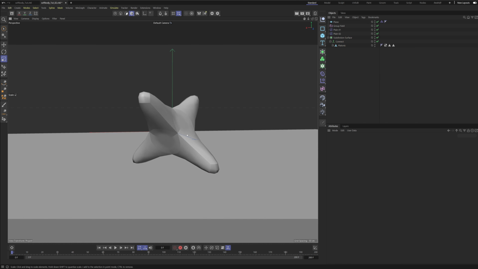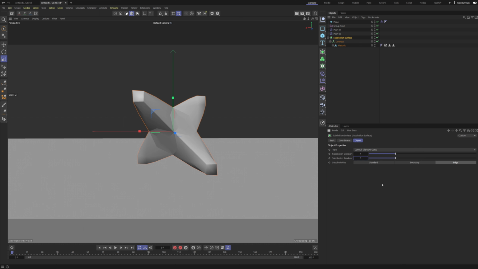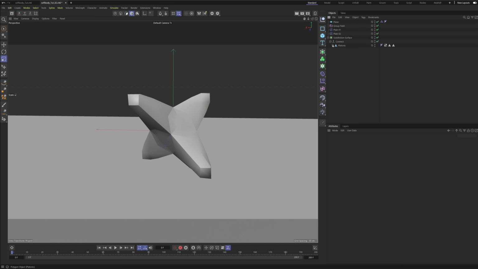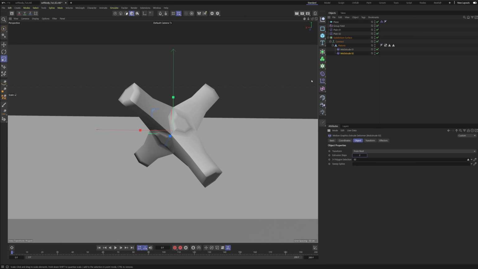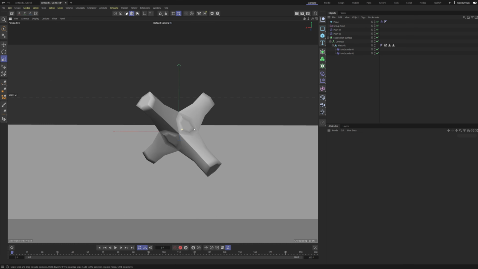And as you can see, it looks like a big blob, and that's really not what we want at all. So what we need to do is actually make this 1 and 1. So we only subdivide it by 1. And then we actually need to go down to our MoExtrudes again, and we need to put the extrusion steps to 2 on both of our MoExtrudes. So now it's starting to look like the shape we're trying to achieve.